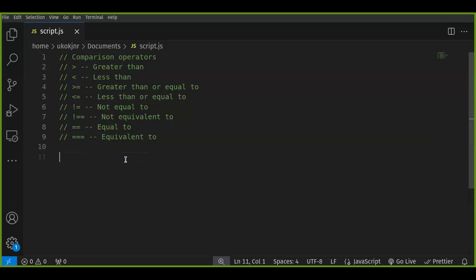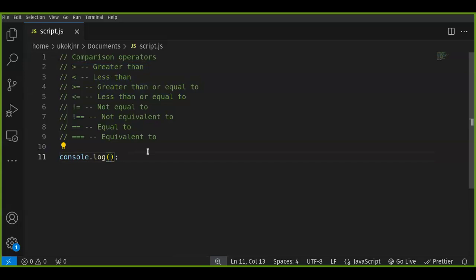Now, you mostly use the ones with greater than or greater than or equal to, this set, when you're comparing numbers.